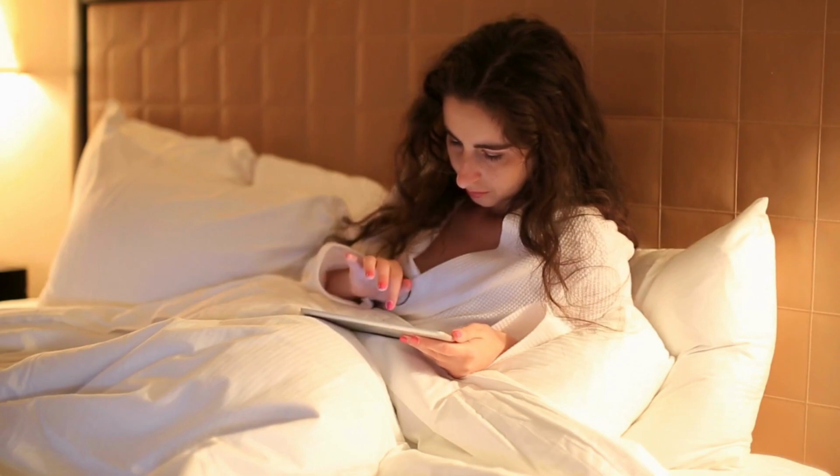Now, I'm going to give you a little bonus one, which would go into that visualization and also the repetition. When I'm learning lyrics to a song or I'm learning the dialogue for a part, I print out the lyrics and the dialogue and I keep it beside my bed. When I get into bed, just before I'm going to sleep, I go through the lyrics. Maybe listen to the song, maybe sing it through quietly, maybe just sing it in my head using my inner hearing. And I find that when I go to sleep, it's still mulling over through my head, and it really does help with getting the lyrics ingrained in your brain.